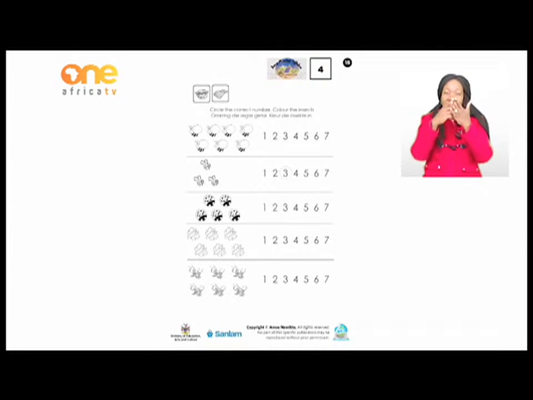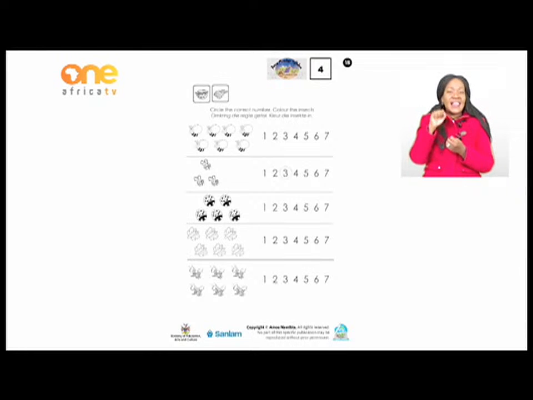Let's move on to the next row. What can you see in row number 3? I can see ladybirds. Can you count and see how many ladybirds are in the picture? Let's count together. 1, 2, 3, 4, 5.